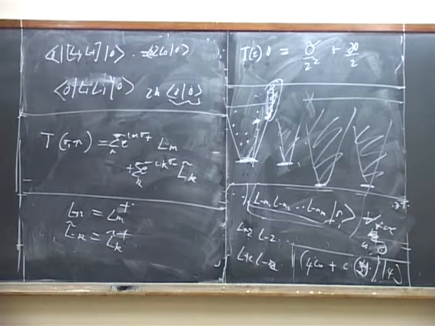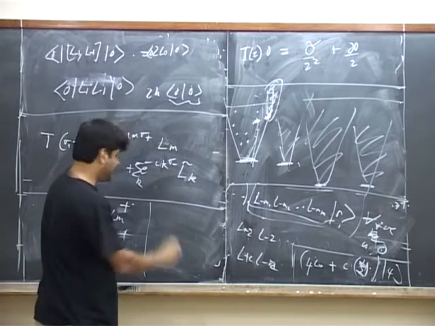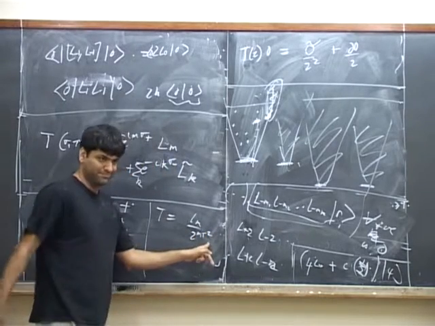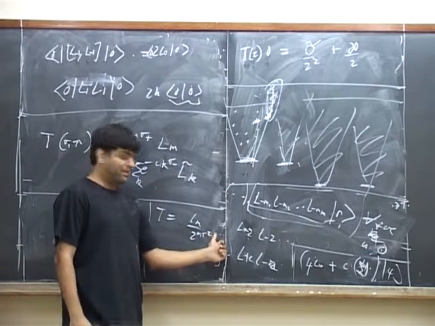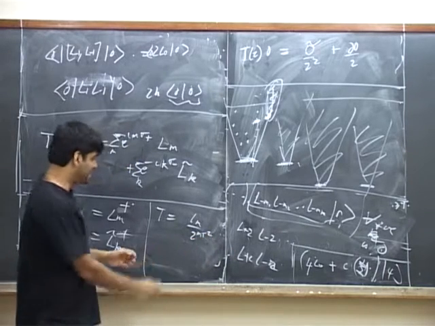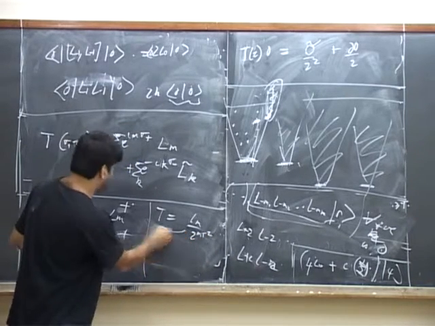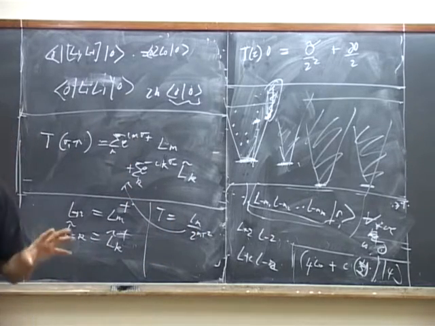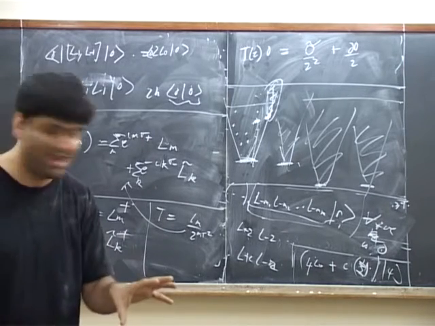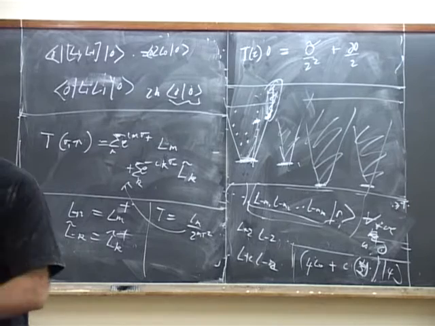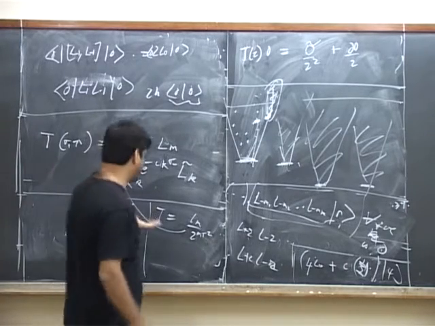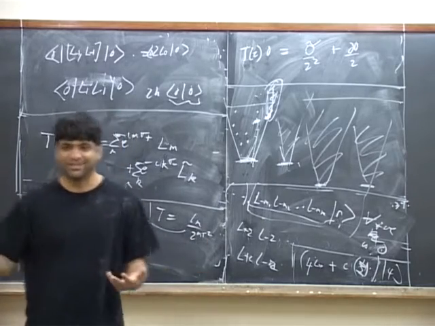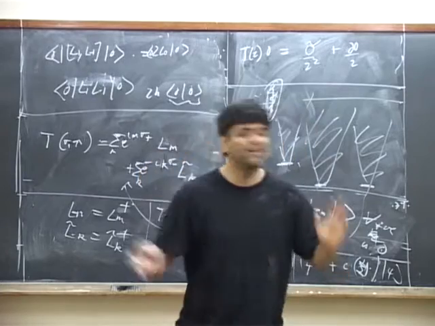So this is why it's true. That's why, by the way, we were very careful to define T as equal to L_m over z to the power m plus 2. This plus 2 is what relates this expansion to this expansion, because of the transformation between the w and z plane. You might have thought, why not take T and expand this L_m over z to the power m? You could do that, but then L_m and L_minus m won't be Hermitian conjugates. L_m and L_minus m plus something else, and it'll be a pain in the neck.